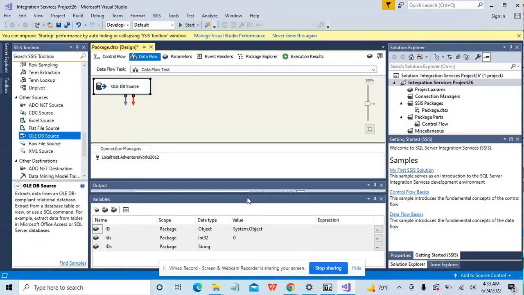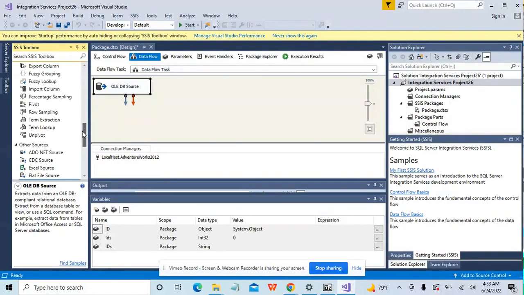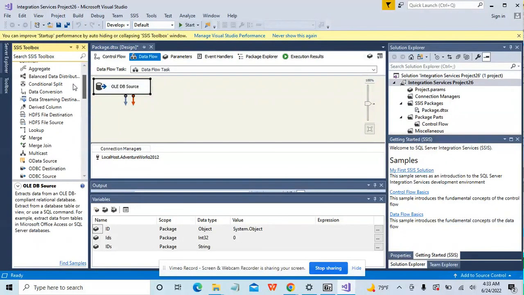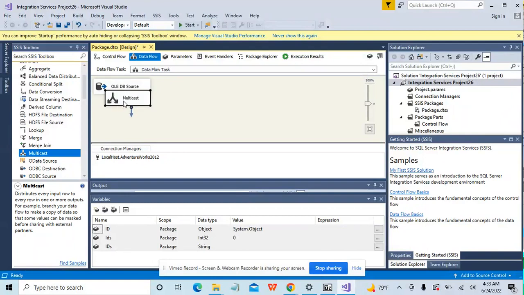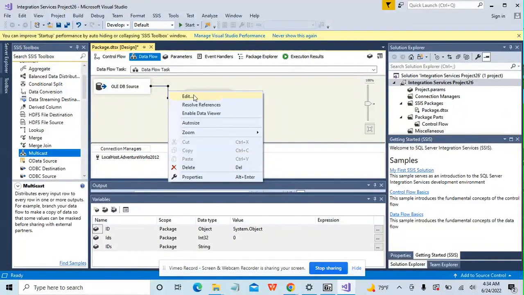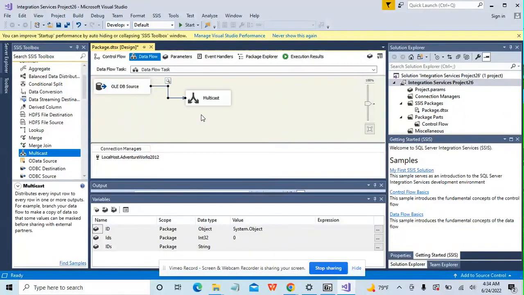All right. Okay. And like I said, we're not depositing rows into any destination. We just want to see our work. But once you know how these components and tasks work, you could figure out how to use them in other ways. But the main point is to understand how they work. So we're going to click on our data flow and enable data viewer. And let's run this.